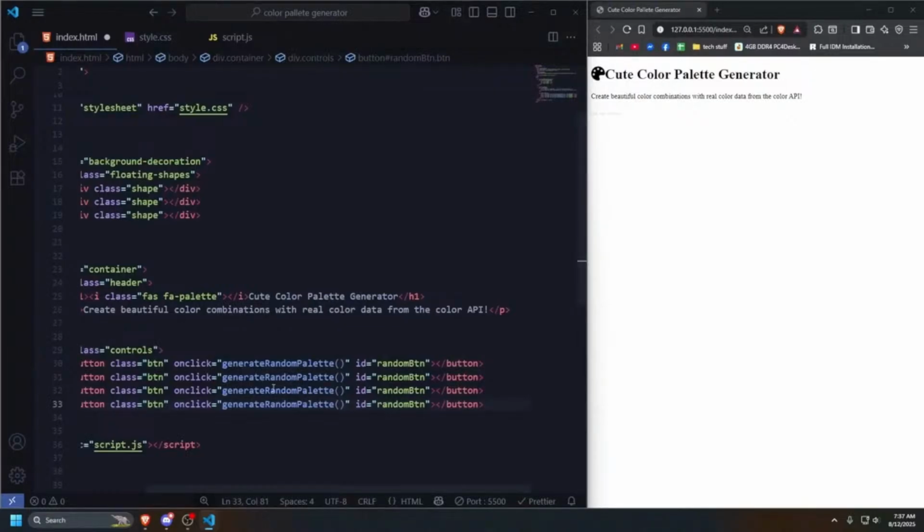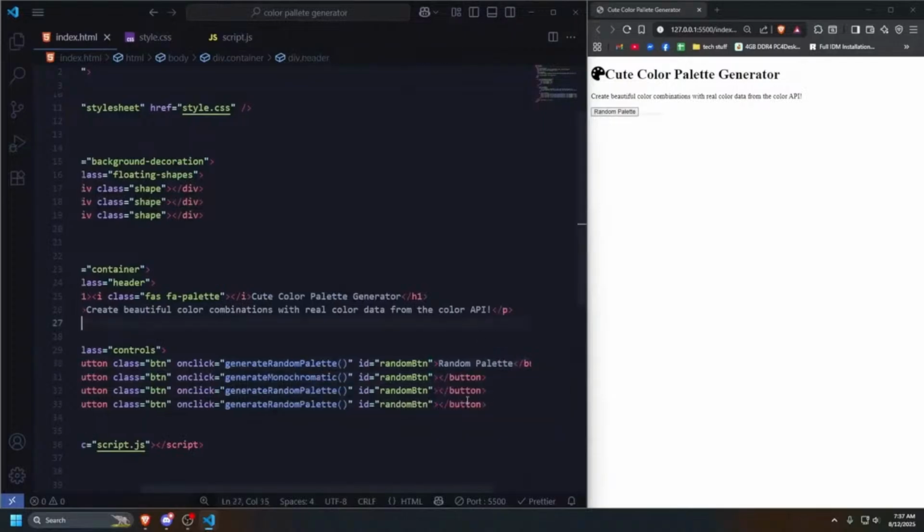What I'm going to do is change the second function. So this will now obviously call the random color palette, right? This will call random monochromatic. So this is the thing that we'll be making. Inside this, I'm going to type random palette. This will be the content for this. This will be monochromatic, just like that.